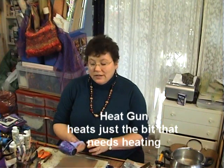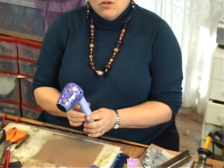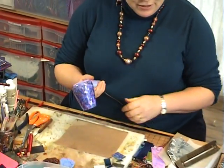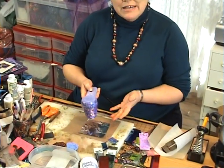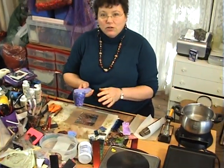There's dry heat and wet heat. My dry heat method of choice is the heat gun. This heat gun is the Heat Buddy, a craft heat tool. This particular heat gun is especially good because it doesn't blow everything all over the place — it huffs out heat rather than blowing things around, which is particularly useful when you're working with small scraps of friendly plastic.